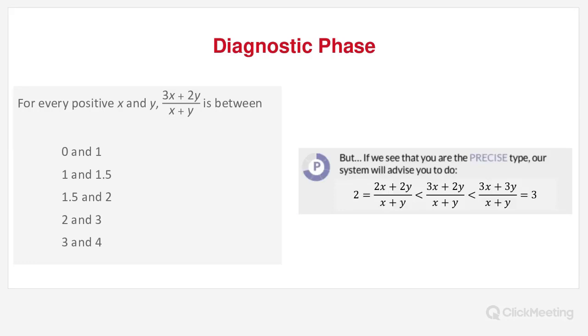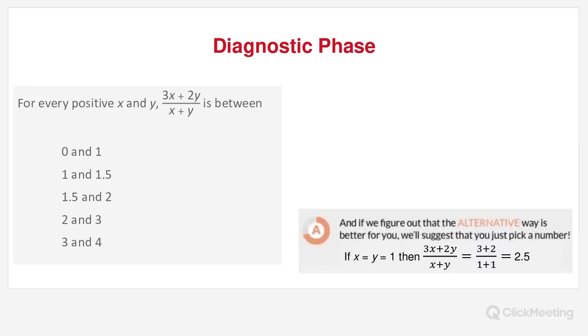The second type of approach, which some of you put different variants of on screen, is a more algebraic manipulation type of approach. And this is what we call precise. It's sort of putting everything into the right equations and then chugging through them. I've suggested one way on screen, you've suggested another way in chat. They both condense into playing around with the equations. In this case, if you take off x from the expression, you get to the side on the left, which is 2. If you add y to the expression, you get to the side on the right, which is 3. And again, you're between 2 and 3.